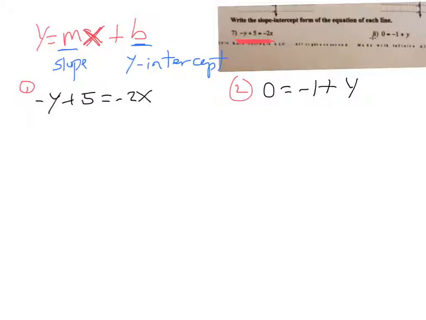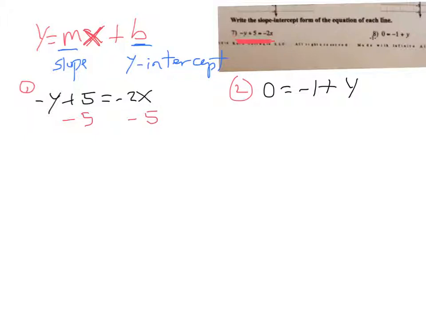But before we do that, the y has to be by itself. Is the y by itself? No. First of all, it's negative and it has a plus 5. So I need to leave the y by itself and it has to be positive. The first step will be to get rid of that 5, so I'm going to subtract 5. And whatever I do on one side, I do on the other side.